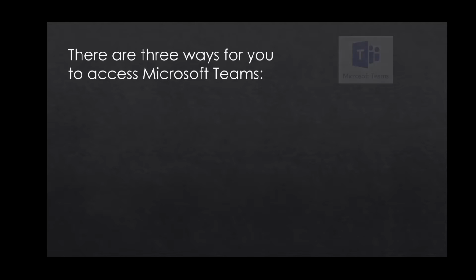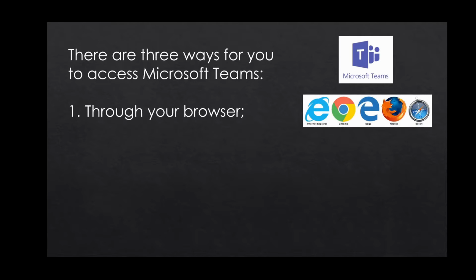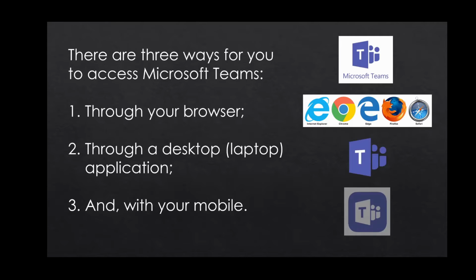There are three ways for you to access Microsoft Teams. The first is through your browser. This could be Internet Explorer, Chrome, Edge, Firefox, Safari, depends on the computer that you're using. The second way is through the desktop app. The desktop app and the Internet app are the exact same, so I'm only going to show you the browser version today. But the icon on a desktop would look like this. And the third is with your mobile.